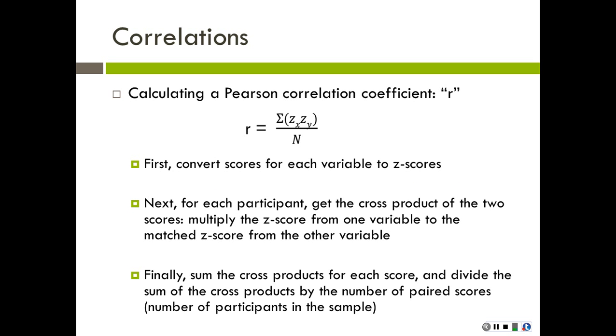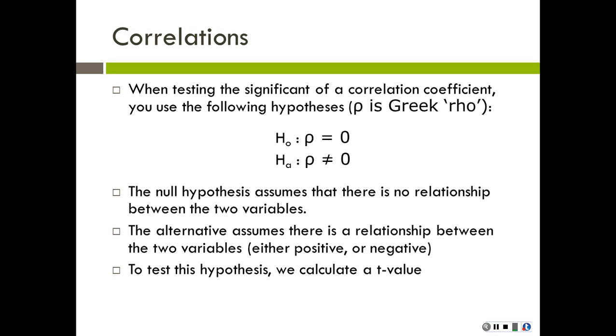So again, like everything else, we've got the correlation coefficient, but now we have to see whether it's statistically significant, right? We have this value. Did we get it by chance, by aspects of our sample, or is it a real value? Is it reflective of what happens in the population? So to put this in terms of null hypothesis significance testing, your null hypothesis is that there is no relationship. This weird looking thing here is called rho, and it's the population correlation coefficient. So our null hypothesis says there is no relationship between the variables, that the population correlation is 0. And our alternative hypothesis is that it's not 0. It might be weak, but it's not 0. There is a relationship, exactly.